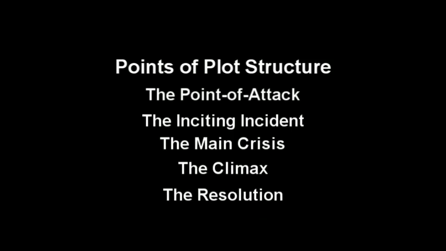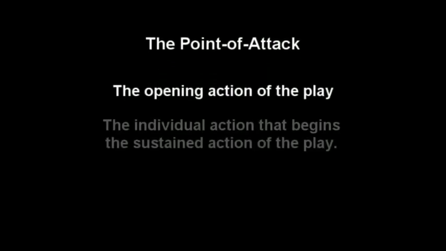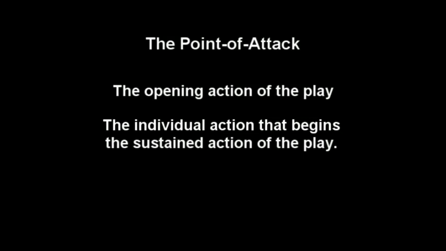Let's take a look at the first significant point of plot structure in a linear plot. This is referred to as the point of attack. The point of attack is the opening action of the play. It is the individual action that begins the sustained action of the play. In Master Harold and the Boys, it's the image of Willie washing the floor and Sam reading comic books. In Romeo and Juliet, it's the argument that occurs in the street between members of the Capulet and Montague families.